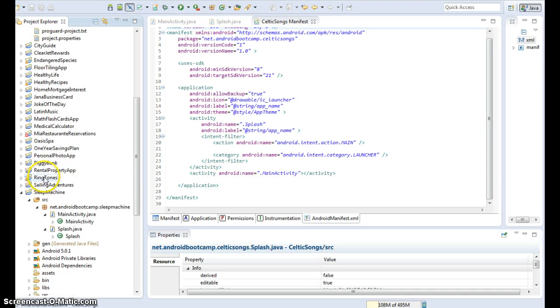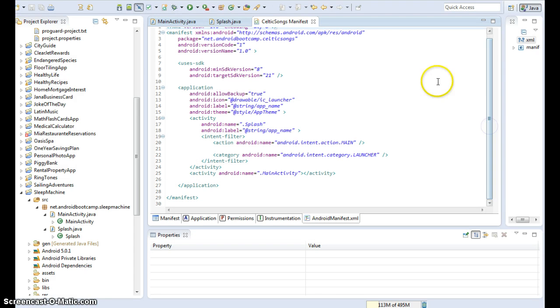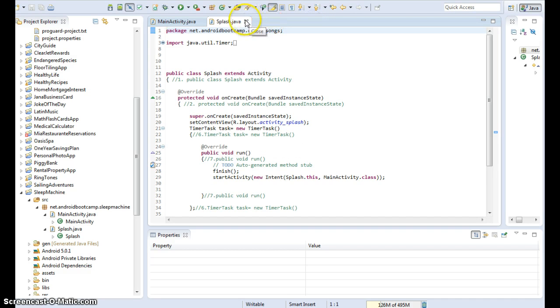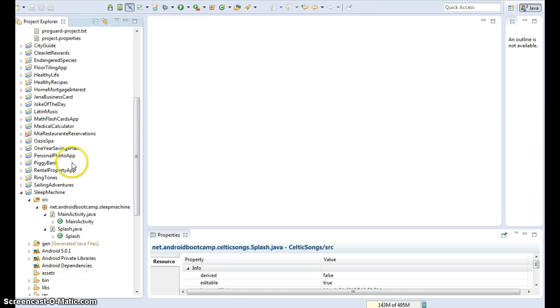And I have no earthly idea how or what I did different back then, but I started this ringtones one from scratch. I hadn't dealt with chapter 6 in a while. And then I started looking. I said, Daniel said I always look in the Android manifest. So I compared it, and I found what my problem was. So these are the two I'm turning in. So that's my Celtic songs, which you've mainly seen before.